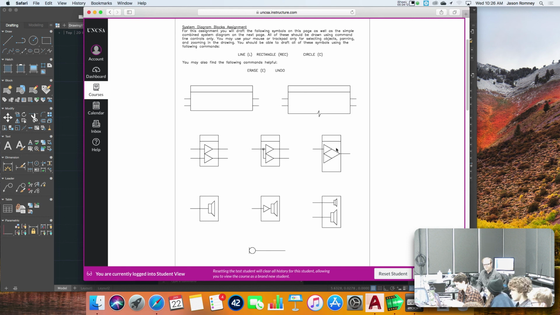Yes? Is there any way we can group this and move it? I have not taught you that command yet, so that is not one of the options. Yes, it is possible to do that, but that is not one of the options. If you put something in the wrong place, you can undo, or you can select it and erase it and draw it again. But no moving. So plan a little bit, right? You might sketch this out on a little piece of paper and figure out, okay, I'm going to put this up here and this over here and this in here. You can set up your own little coordinate system for your drawing, so you're putting things in the right spot as you're drawing them.